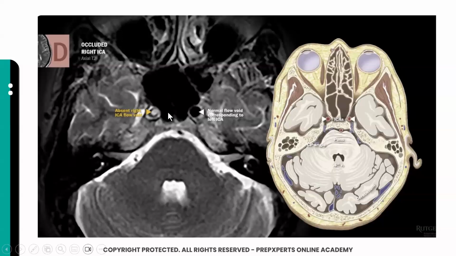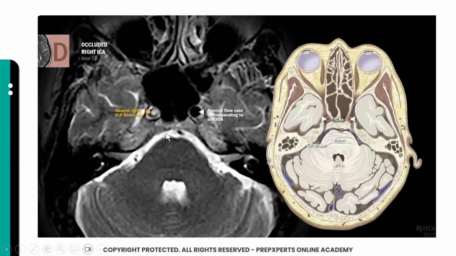Okay, flowing blood is the most important thing. Whenever you are reviewing the T2 image, you need to review all the vessels. Vessels have very fast flowing blood, so the gradients that we apply during the MR imaging will not affect the flowing blood, and all the normal flowing blood should be black on T2.